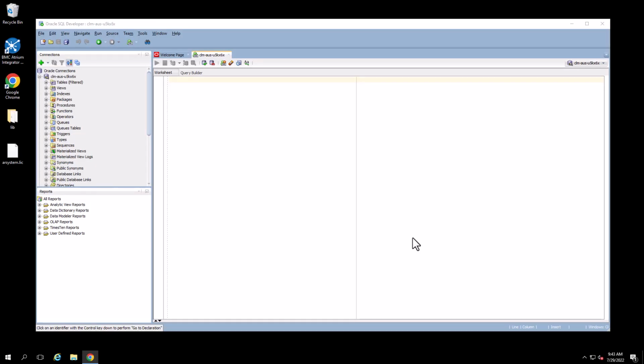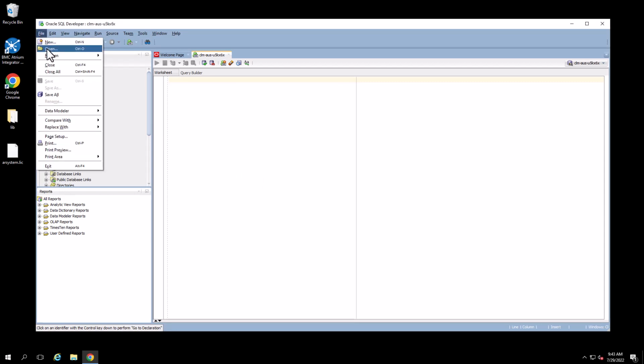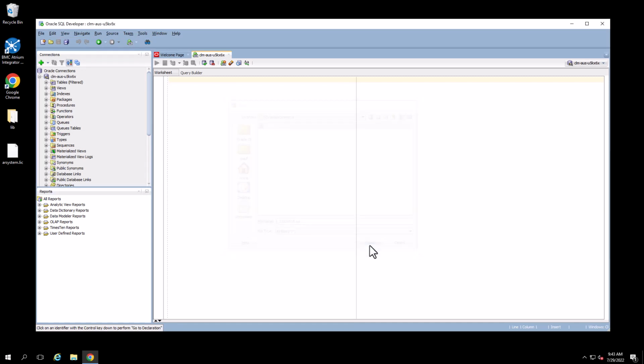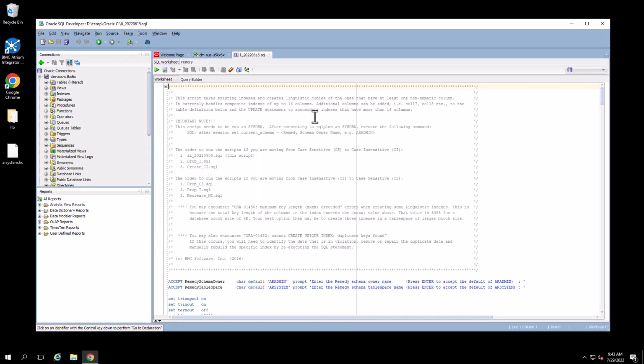Now we'll head over to our database client. You can use SQL Plus or any other tool you'd like. I happen to be using SQL Developer for this. So the first thing I'm going to do is open up the PL SQL script. This will open up a new window in SQL Developer, and it's all ready to run it as a script. So all I have to do is click on the run script.